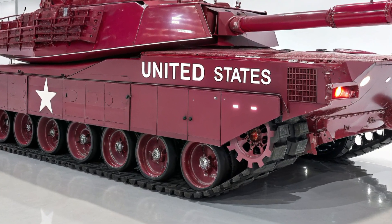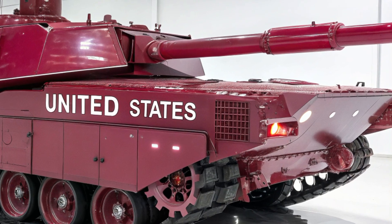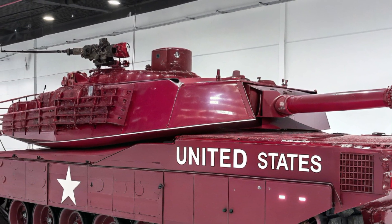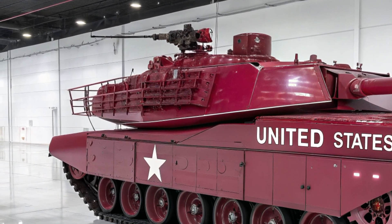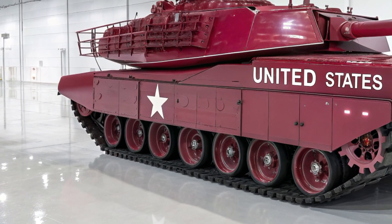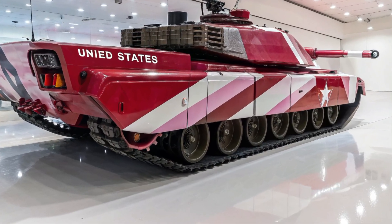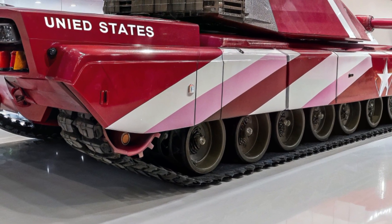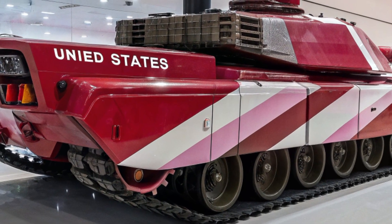At first glance, the M4 Abrams has a strikingly futuristic appearance, with a redesigned turret profile, advanced armor plating, and layers of active protection systems that wrap the entire tank like a living shield, turning it into one of the most survivable land combat machines ever built. This is not just heavy armor — it is adaptive armor capable of responding in real time to kinetic shells, rocket-propelled grenades, or high-tech drones. The smart reactive armor is paired with hard-kill defenses that can intercept and destroy incoming threats before they even touch the vehicle.